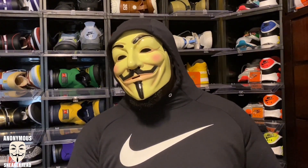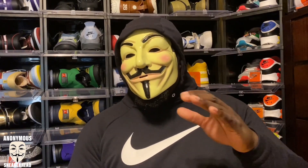Finish Line didn't come through either. I've only ever caught one W on Finish Line — those apple green Fives you see right behind me. Now I've got Foot Locker, Champs, and Foot Action ready to go. There are also SNS raffles I'm entered in, I'm still going to try DTLR, and there's East Bay plus a couple other stores around here. There are definitely options, definitely opportunities — a lot of different places to get the shoe.